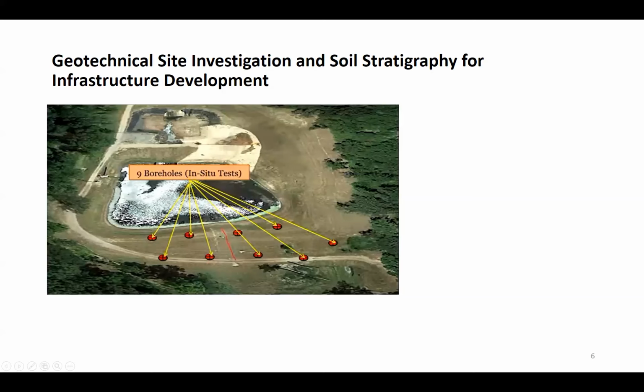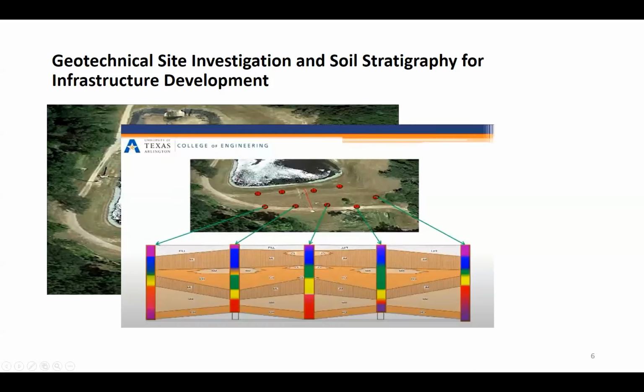So they drill several holes in the ground, kind of what you see here, and each hole gives us a report about the soil features there. And engineers sometimes use tricks like linear interpolation, as you see, and make a fence diagram to understand how the soil is laid out.